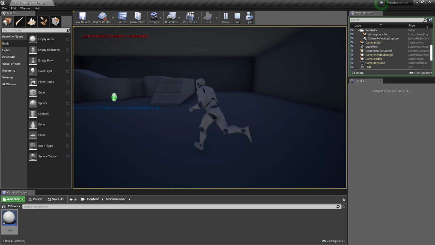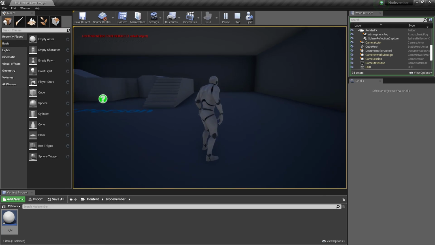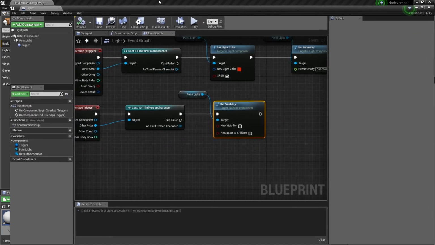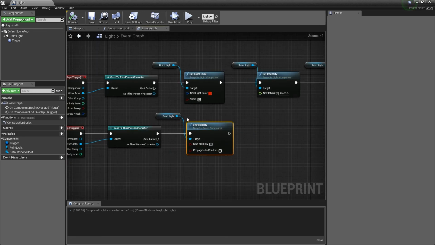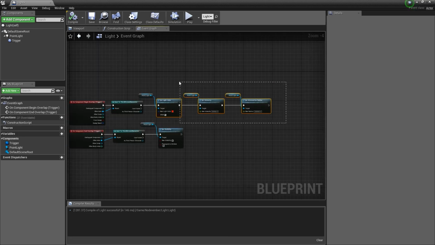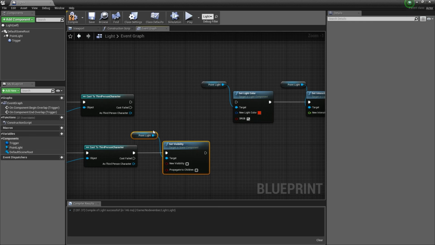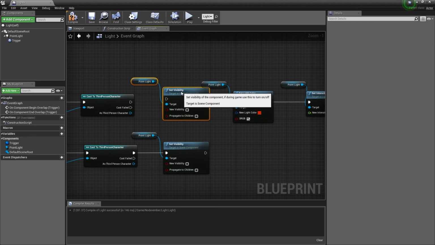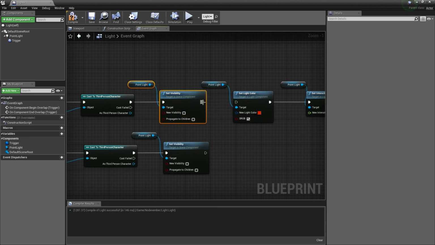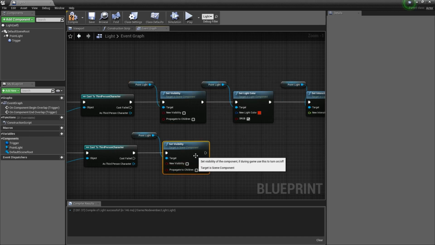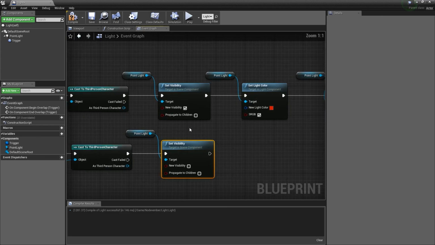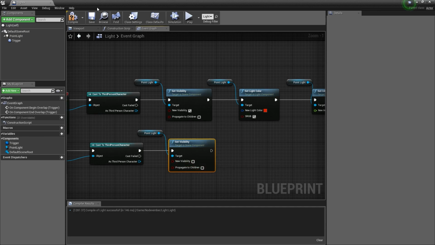So, how do we fix that? Easy. Watch this. I'm going to go back here. I just keep adding on to this. So we're actually going to take these nodes, slide it down. Okay, and we're going to take this, copy, paste, move it up, boom, connect, and, oh, nope, not that one, this one. So this one should keep it visible, and this one will set it to invisible.